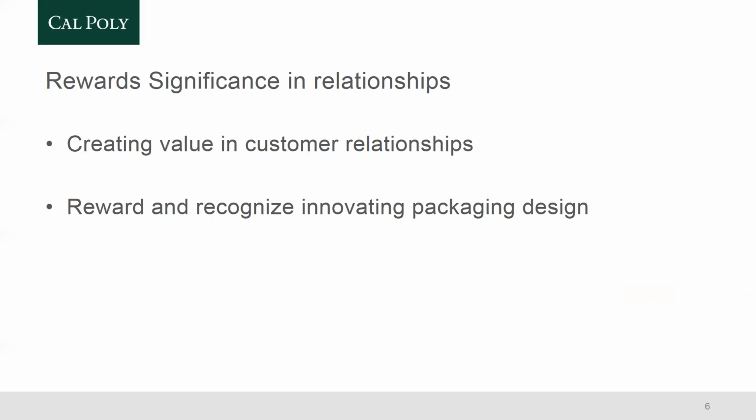In the previous slide, I mentioned how voice of customer really can be used to publicize that your company's thinking about the customer, because that publicity actually creates value for both the company and its supplier. If you're awarding suppliers via press or award ceremonies on the innovations of user-friendly packaging design, this puts the supplier in a very positive spotlight. By continuing to do so, you're recognizing the efforts of your supplier company, and it will attract other companies to go to that same supplier because they practice voice of customer or usable designs.